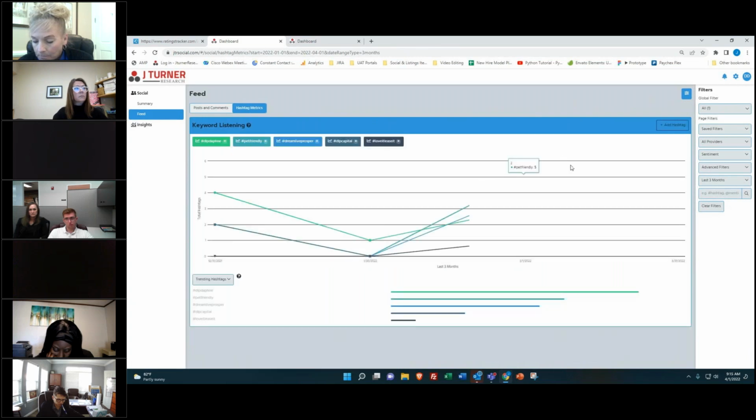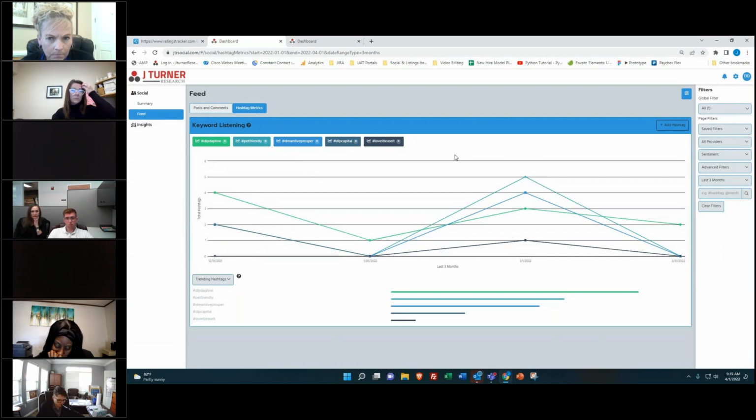Okay, the last thing that I'm going to cover here is the hashtags. I have a question here. It says, will it track boosted campaign ad engagement as well? So it will just track the post itself. It's not necessarily going to be an ad campaign or something like that. It's just going to recognize that it's a post.